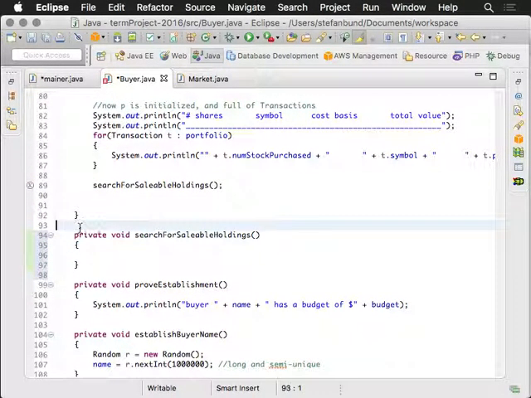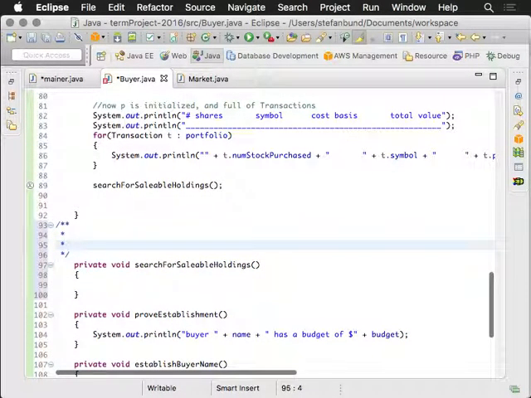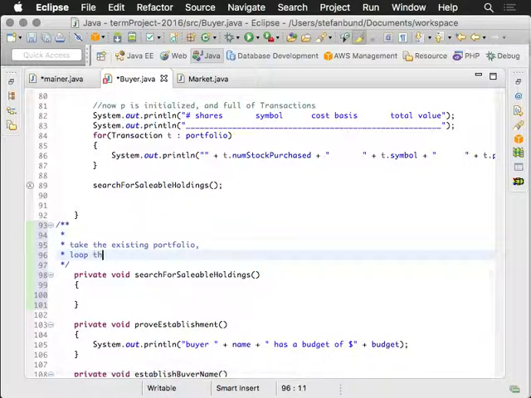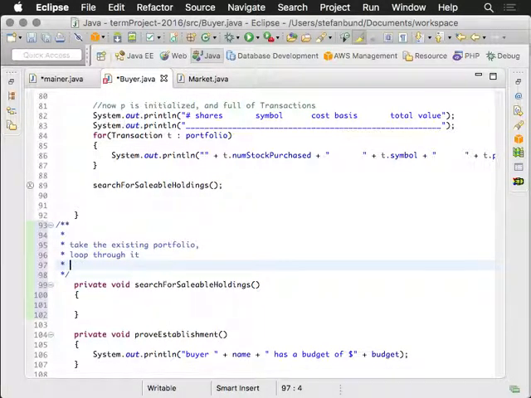Then let's put a little documentation here: what we're going to do is take the existing portfolio, loop through it, and check the price of the holding against the current price of the stock in the market.